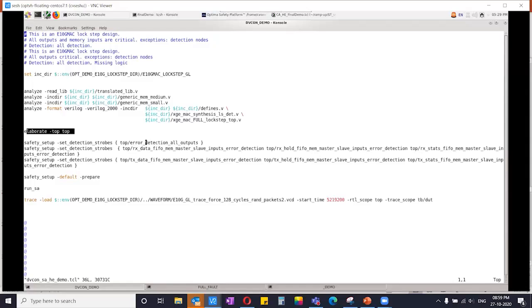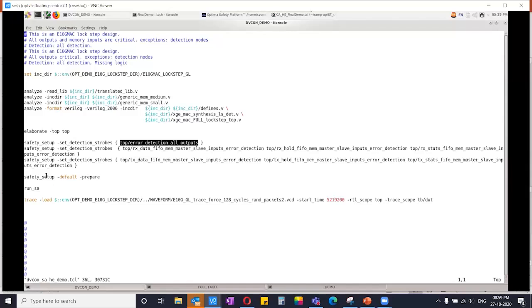So here I have selected error detection of all outputs as one of the detection scopes, and a couple of receiver and transmitter FIFO signals as a detection scope as part of the safety mechanism. And for the failure scopes, where a safety goal can be violated, I've considered all the outputs of the design as the failure scope, right?